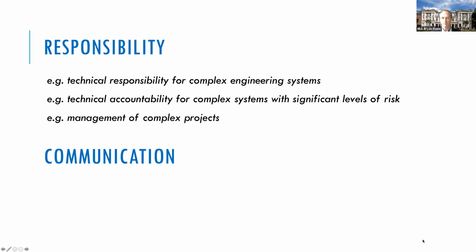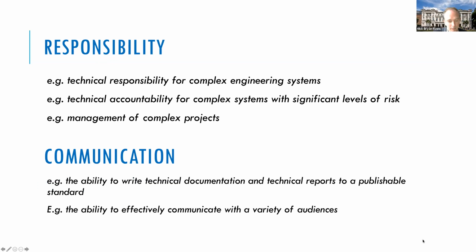Responsibility is, for example, taking responsibility for complex engineering systems, especially ones that have some risk or some sort of large amount of management requirement to it. So we want to see there that you can handle a situation where you have to balance different demands on your time and so on. And then finally, communication is not just communicating person to person, but being able to communicate through written documentation. So it might be technical reports within the company, or maybe it's white papers that your company publishes more publicly, or maybe it's communicating with different user groups or stakeholders.